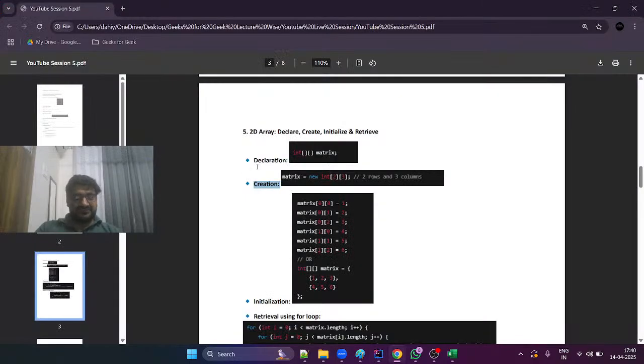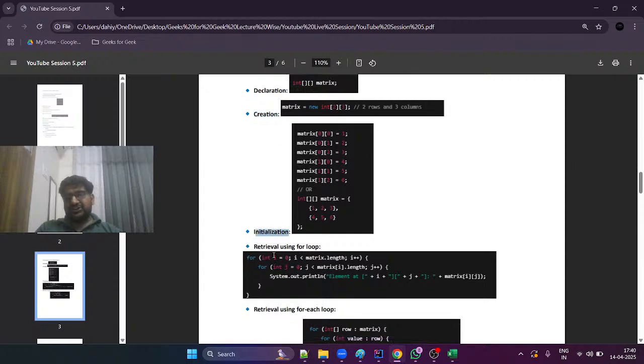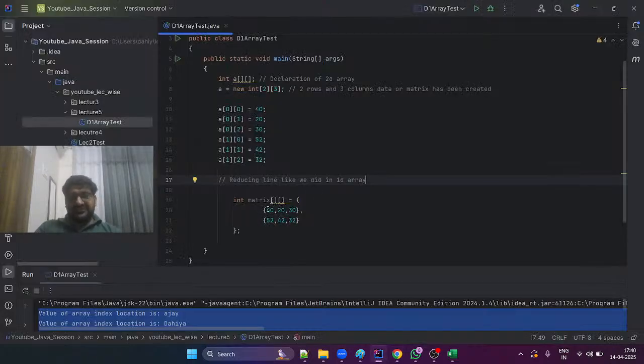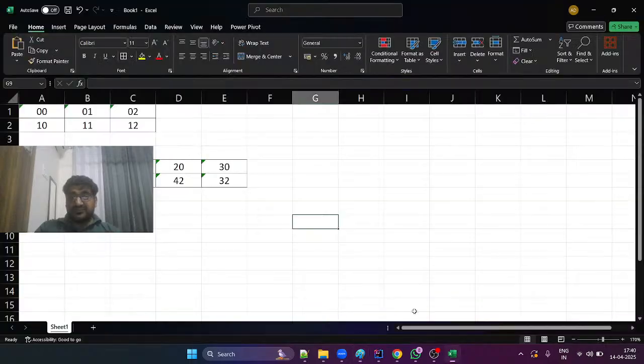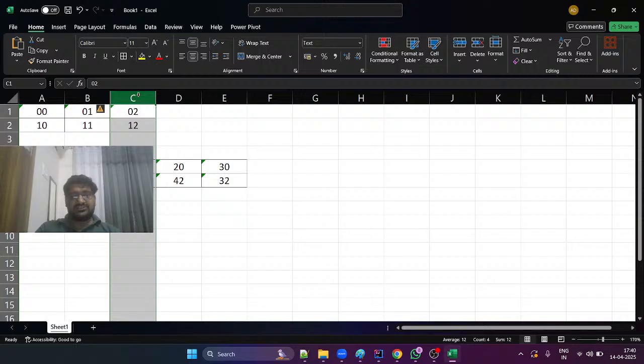If we want to retrieve the data like we did in the 1D array, which is a linear sequential manner, we need a for loop. But with a 2D matrix there are n number of data, so first we need to read row wise and then column wise.